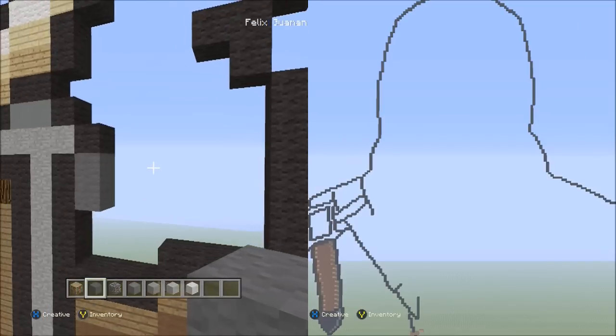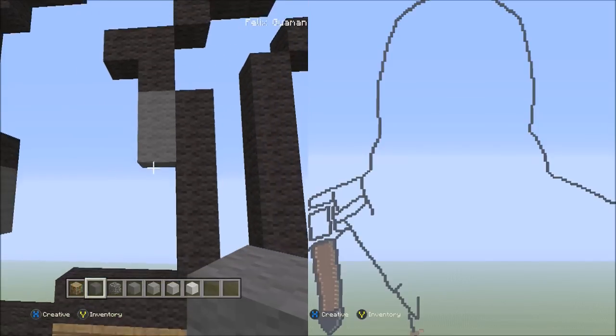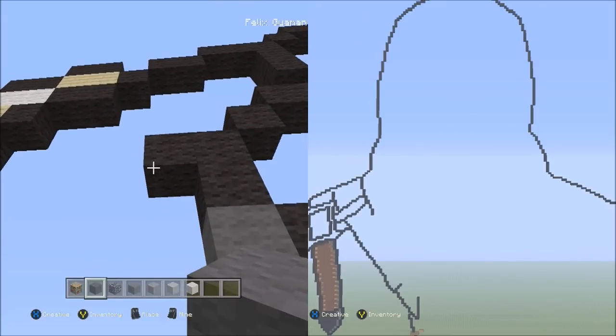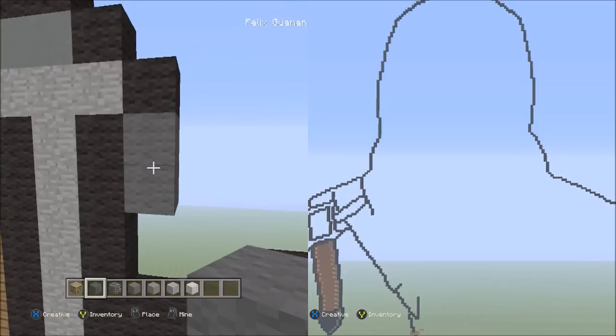Then let's switch back over to the gray wool. Let's move over here to the other side. Starting underneath these two black wools, you're going to be placing two grays going down. So that's one, two. And now let's go back up here to this one black wool and place one gray wool underneath it. So that's one.